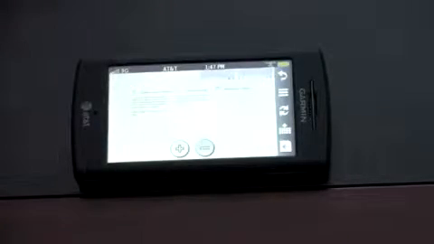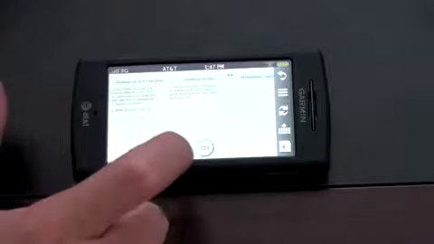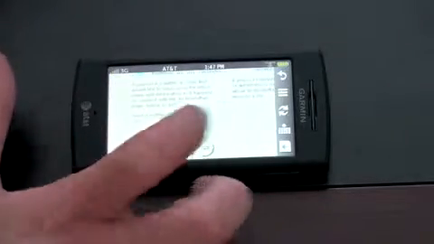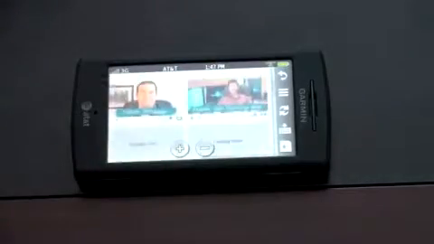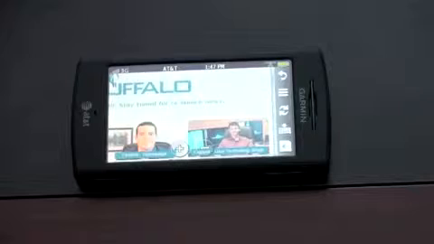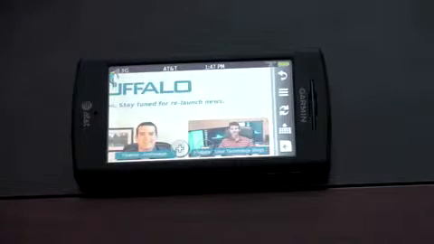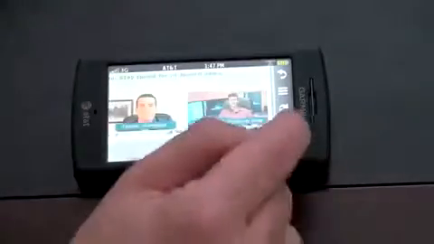However, there's not any multi-touch, and there isn't double tap to zoom in. Most of your controls and zooming in are done by these two buttons down here. So you can zoom in with the positive, zoom out with the negative. And the text does clear itself, and it's very legible. It is a decent browser. It's not the best that's out there, but it's certainly not the worst. If you want to do web browsing, this is a capable browser. And all your navigation is done from this bar on the side.